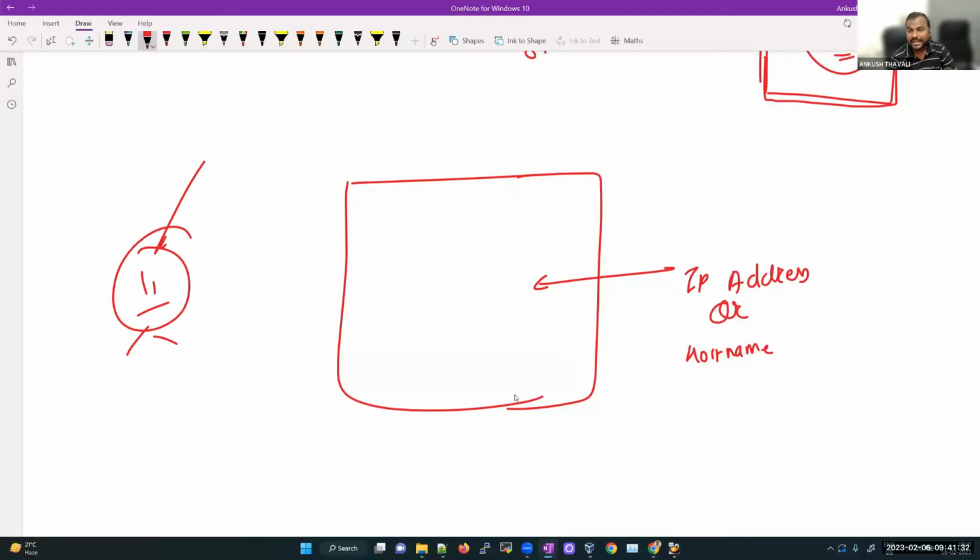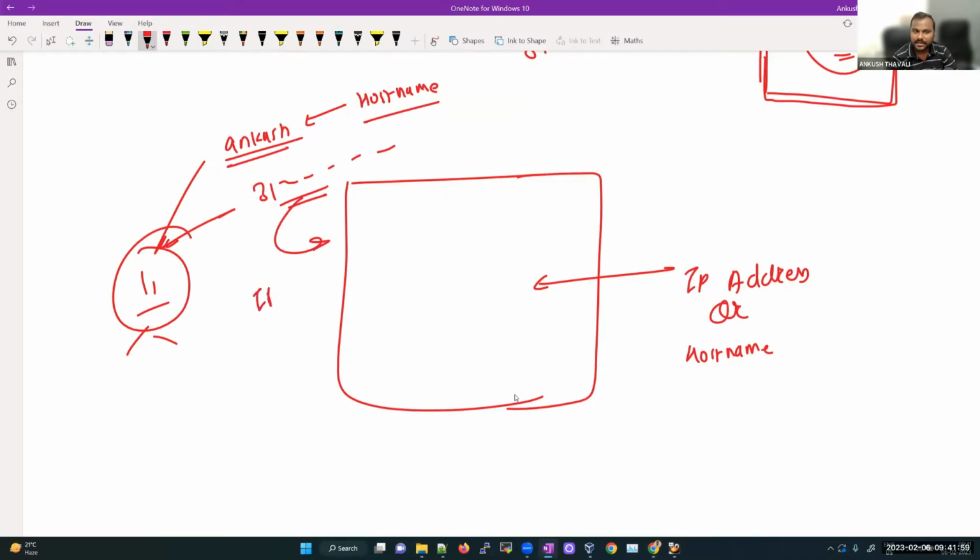If you want to call me, you can call me by my name, which is Ankush, or I have another identity, which is my Aadhaar card. In India, we have Aadhaar card ID, right? So that number will be there. You can identify me by my name or by my Aadhaar card ID. Same way, this Ankush is my host name, and this Aadhaar is my IP address.